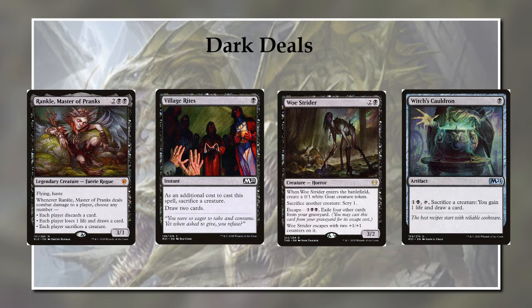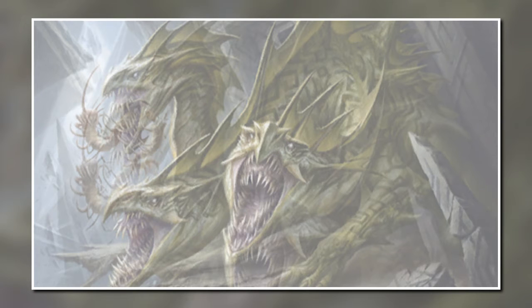Our first Aristocrat style card is Rankle, Master of Pranks, which is a 4 mana 3/3 flying haste, and when it deals combat damage to a player, we choose any number. Each player discards a card, or each player draws a card and loses 1 life, or each player sacrifices a creature. With this card, we'll almost always want to choose sacrifice a creature, specifically so we can sacrifice Grakmaw. Our next Aristocrat style card is Village Rites, which is a 1 mana instant. As an additional cost to cast it, we sacrifice a creature and then draw 2 cards.